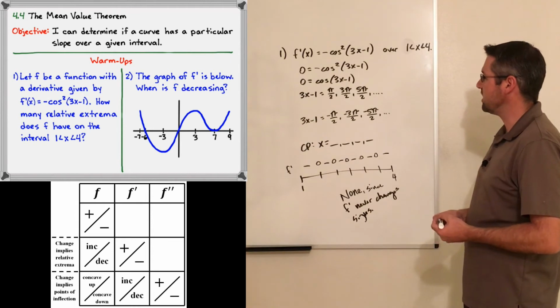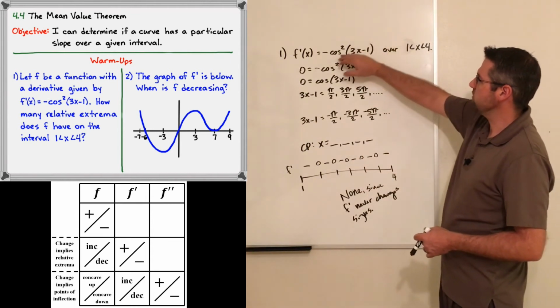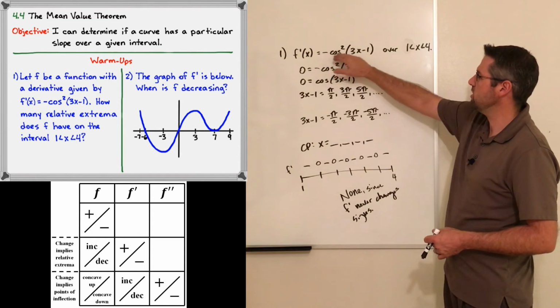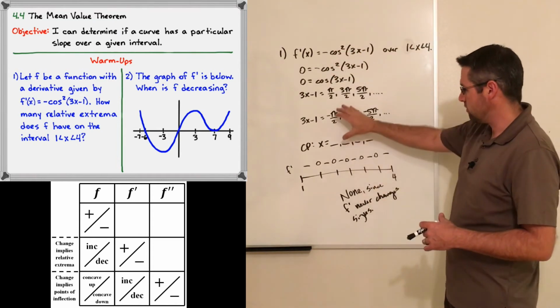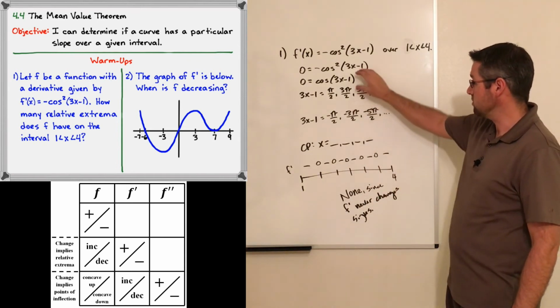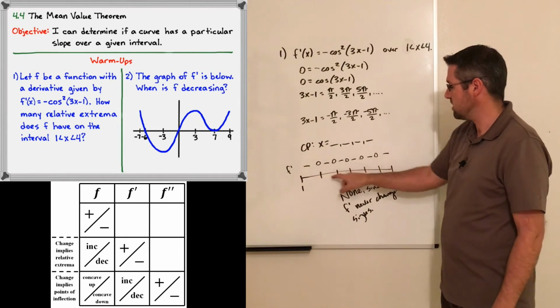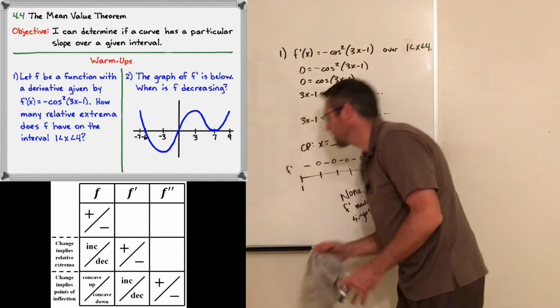So that's just a good logical problem. That should only take a few seconds to figure out, because you wouldn't have to go through all this work. But if it was any other function, like cosine cubed or just cosine of 3x minus 1, then you'd have to go through all this work, and I would highly recommend just getting a calculator, finding those zeros, taking those critical points, lining them up, and then figuring out the signs in between each of those intervals.